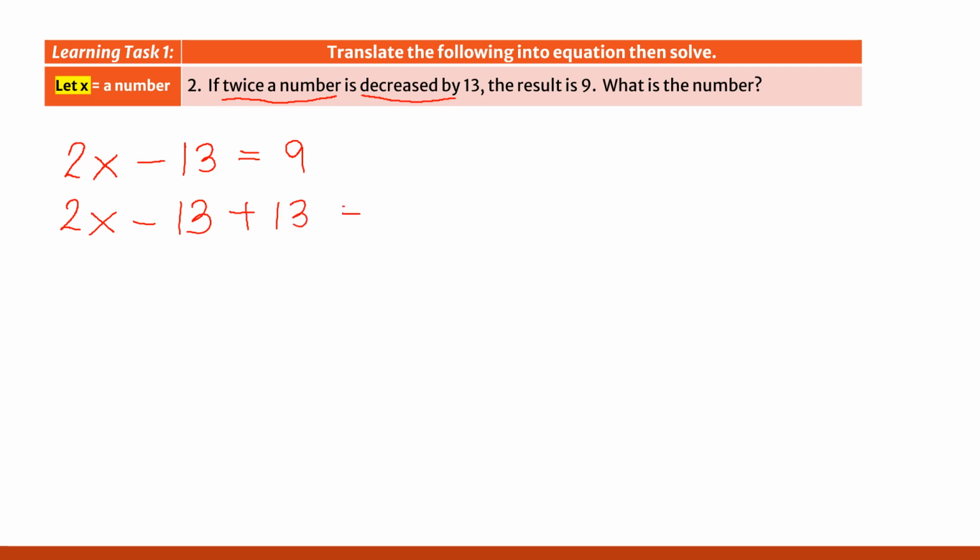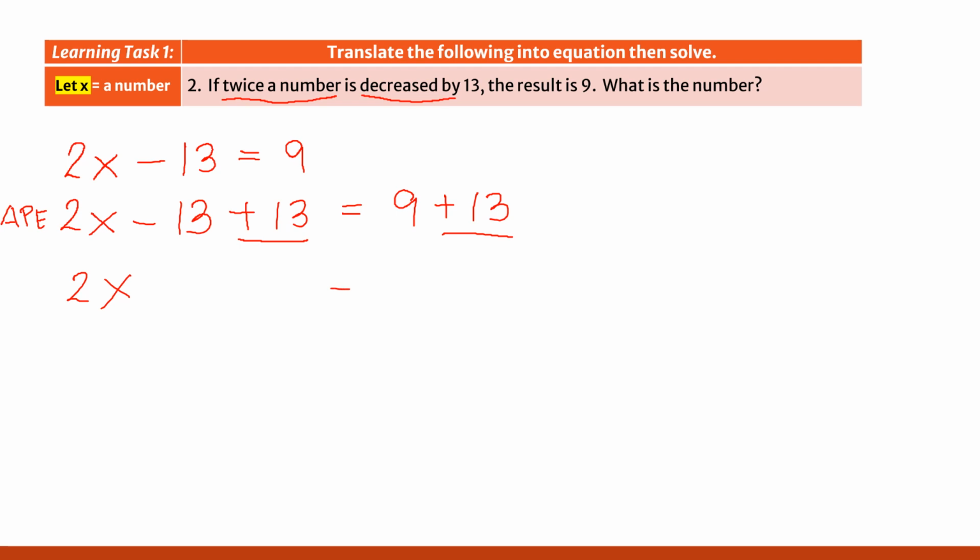Okay? Equals 9. Again, kung titingnan nyo, nag-plus 13 sa left-hand side. Sa kabila, plus 13. Kasi nga, tayo ay nag-solve ng isang equation. Kung ano ang ginawa sa kaliwa, yun ang gagawin sa kanan. So, plus 13. So, dahil nag-plus ka, ano ang ginamit? E di yung addition, okay? Property of equality. Okay? Now, negative 13 plus 13, 0. So, ang natira dito sa kaliwa ay 2x.